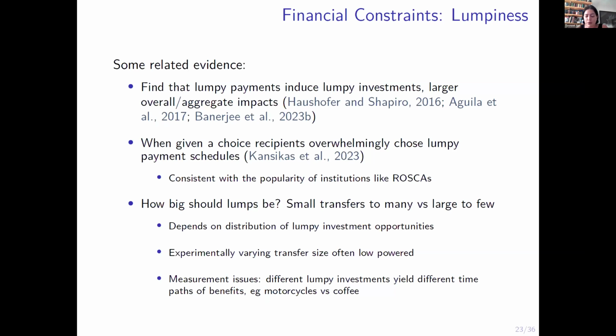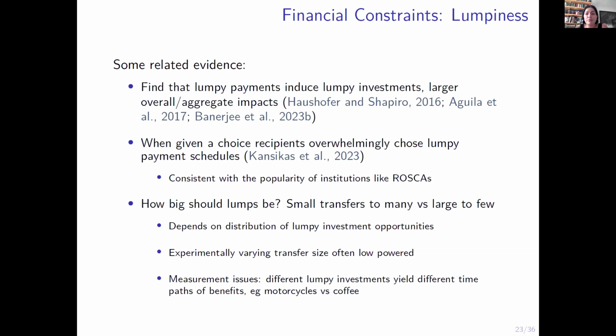What do I mean by lumpiness? Well, a lot of social protection programs out there tend to be a payment every month or every few weeks, regularized, looking like an income payment of some sort. But there is evidence showing that if you gave large one-time sums, these might have different effects, and you might think, a priori, this would happen because of financial constraints. So the original cash transfer paper of Give Directly that Paul mentioned was a lumpy payment, a one-time large amount of money rather than a stream of payments.